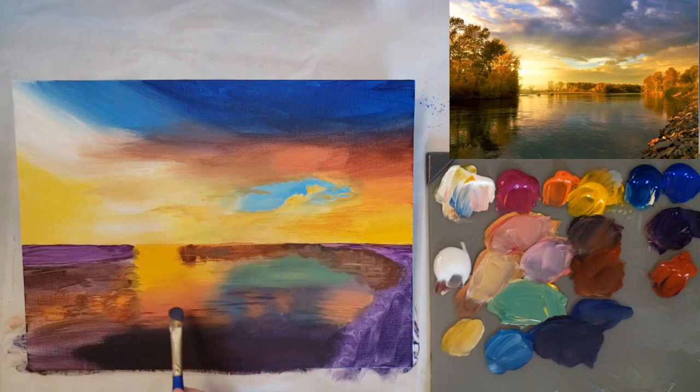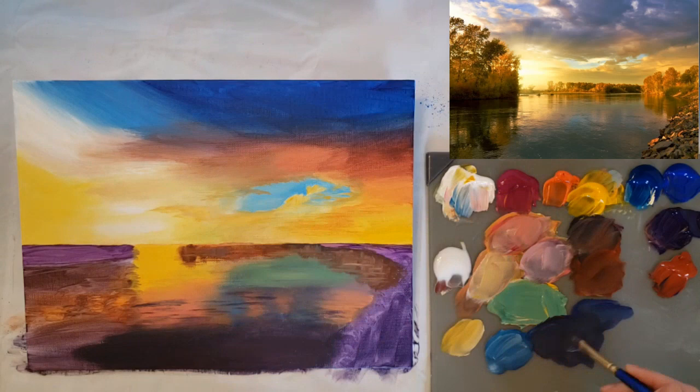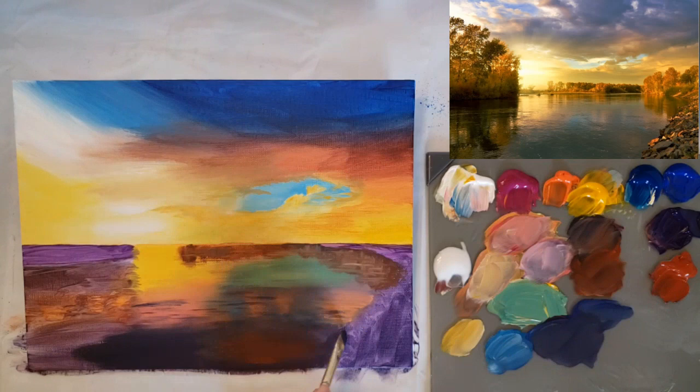So you want to put these dark in here because there are dark ripples. So the ripples have a shadow color, even in the lighter spots. I'm going to put that in there. And actually before this dries, I'm going to take some burnt sienna, and there's a pocket of burnt sienna color in here. Put it in real quick.